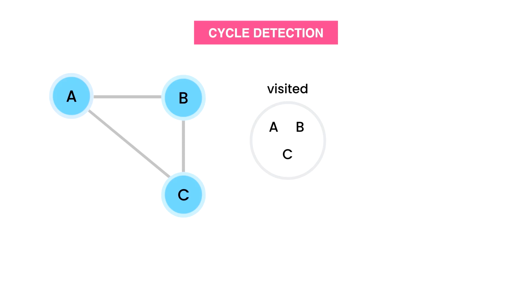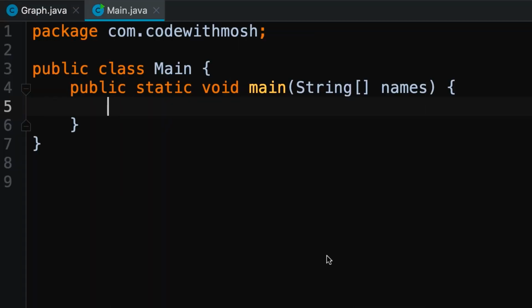Now, in this example, we started from A and all these nodes are connected. But what if we had a complex graph and some nodes were not reachable from A? That's very easy to solve. We need to start our search from every unvisited node in this graph. So we need a for loop. We iterate over all the nodes of this graph. If a node is not visited, we start a depth-first search on that node. So now I want you to implement this algorithm in code. Add a method called hasCycle to our weighted graph class. It shouldn't take you more than 15 to 20 minutes. So I will see you soon.